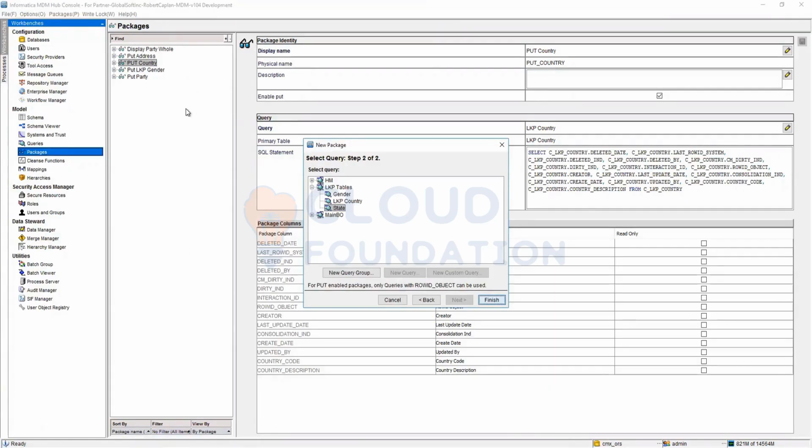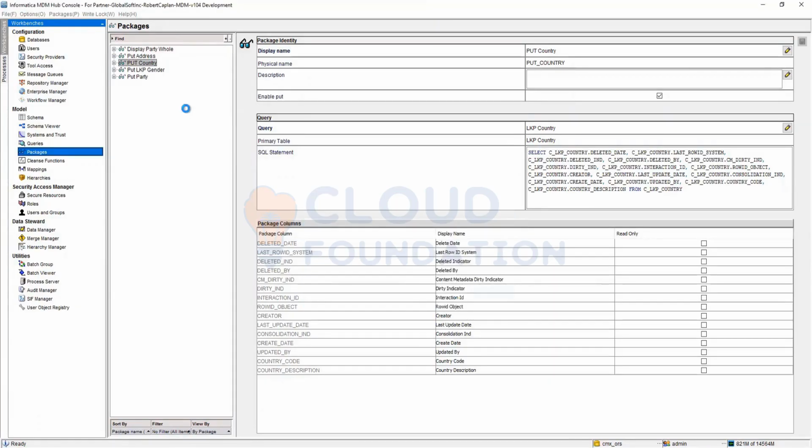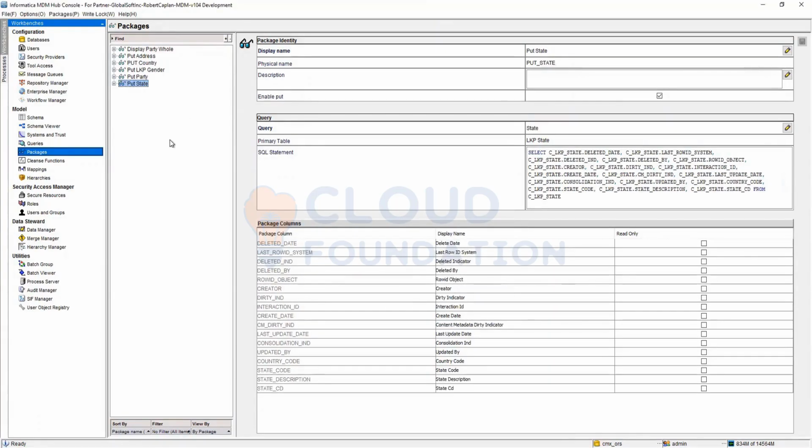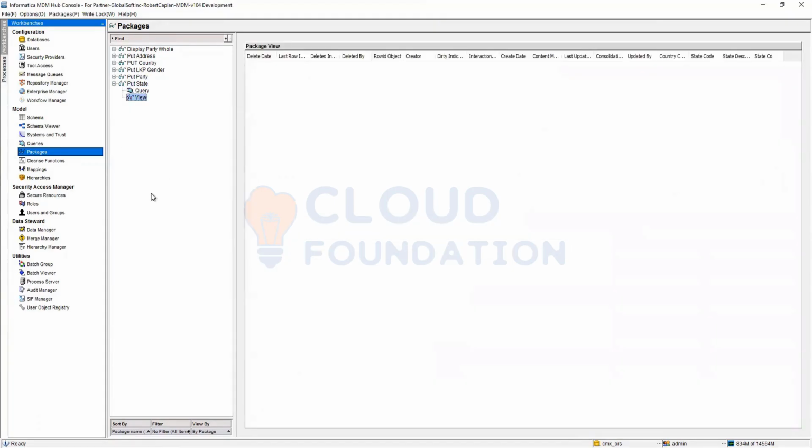We will be creating a little bit more queries and packages once we go into hierarchy management. These packages, you can see a query and how to build them over here.